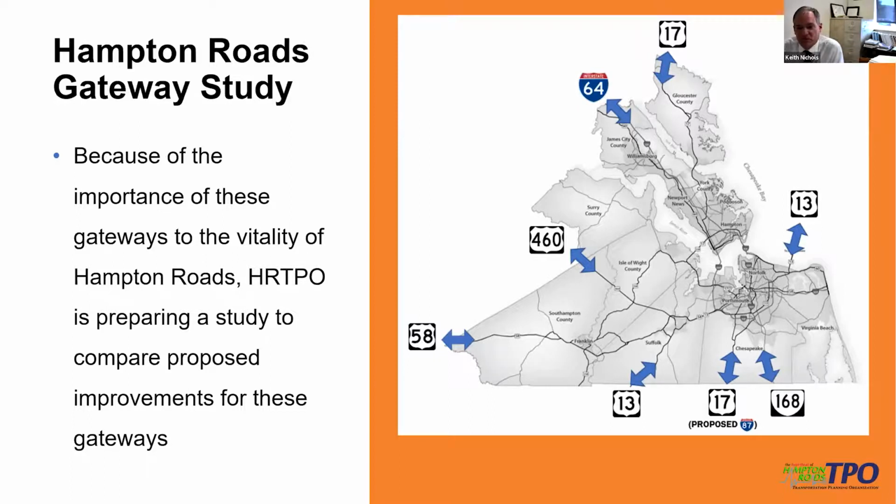So it's obviously very important to make sure that we have access to and from our region for all of the important aspects of our economy, whether it's freight movement, tourism, or the military, which is the largest employer in our region. So there's been a lot of talk recently about different improvements to these gateways, whether it's widening I-64 between here and Richmond, the proposed I-87, which would convert the US 17 southern approach between here and Raleigh, North Carolina, or possibly even improving Route 58 to the west to a limited access facility. So we've been asked to do a study looking at all these and see what would be the benefits of some of these improvements to the gateways to our region.